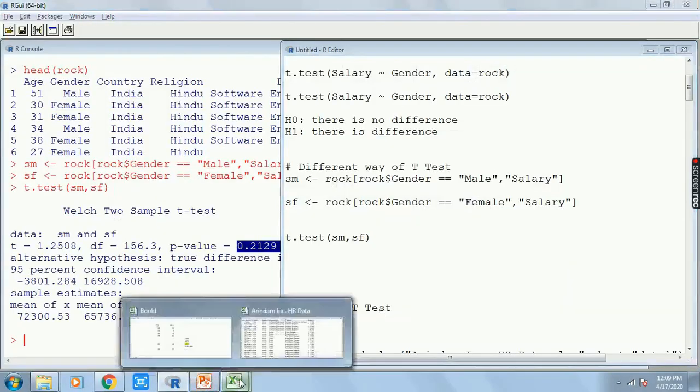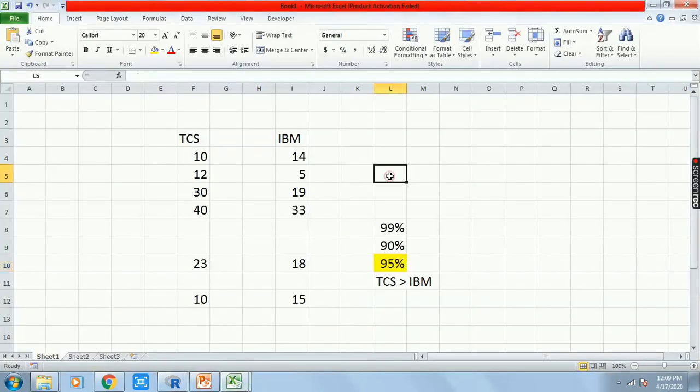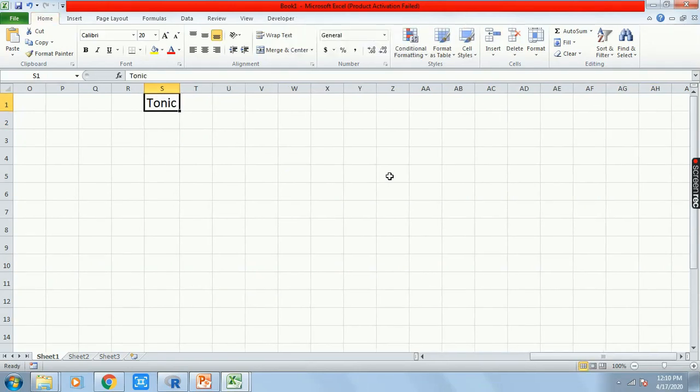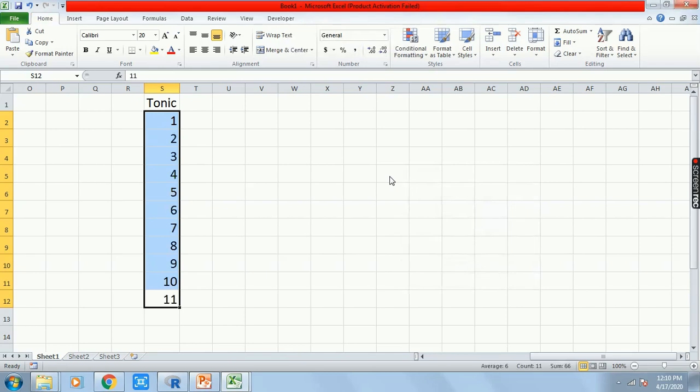For example, suppose there is a company which says they have invented a tonic which cures the coronavirus. Now I have taken different people, just imagine these are the people.